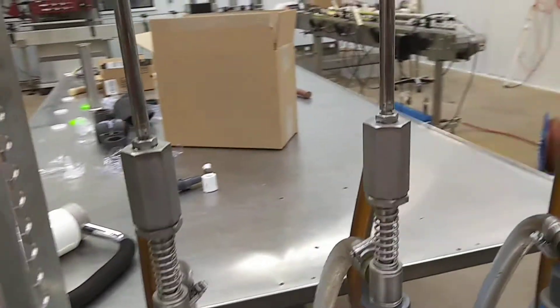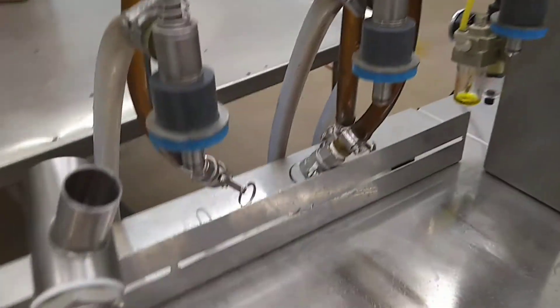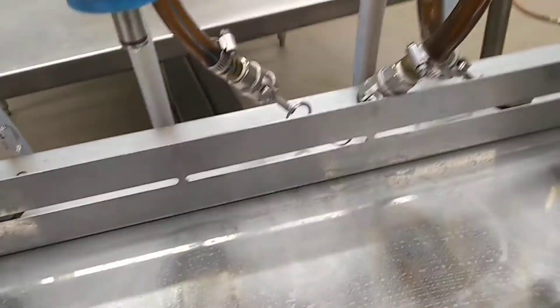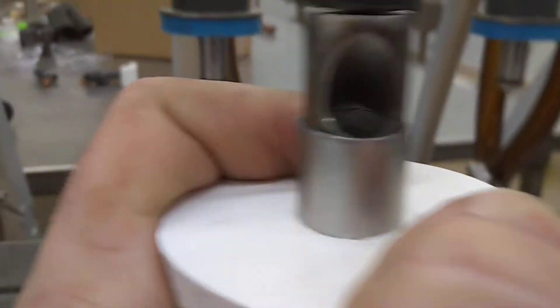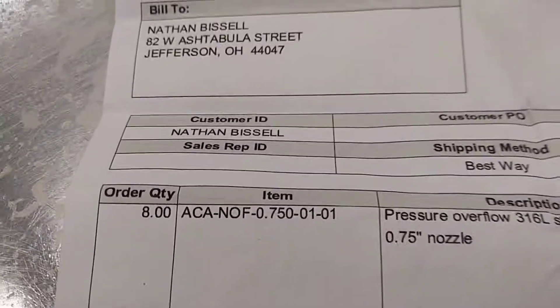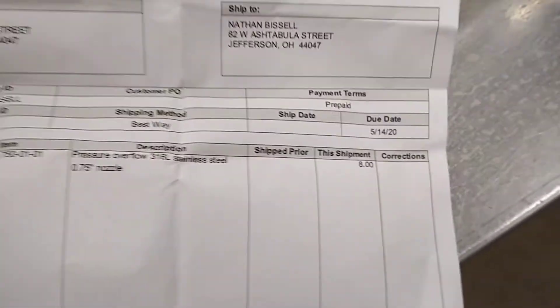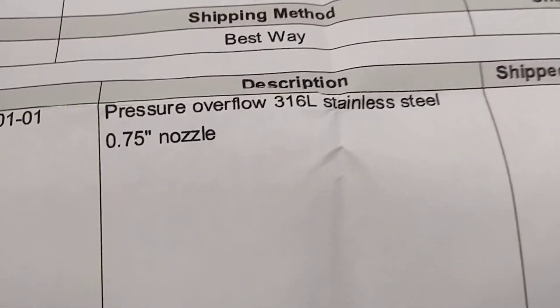These are really slow for gallon jugs, so I picked up some Akasi fill valves. It threaded right up and if you can see it's a much bigger fill head. This is called a 3/4 inch valve, so you can push down and see the size of it right there. It's a much bigger flow and I'll take you in and show you. There's the part number for it. We've got eight of them — they're about 400 bucks each. This is the unit: pressure overflow, 3/16ths.